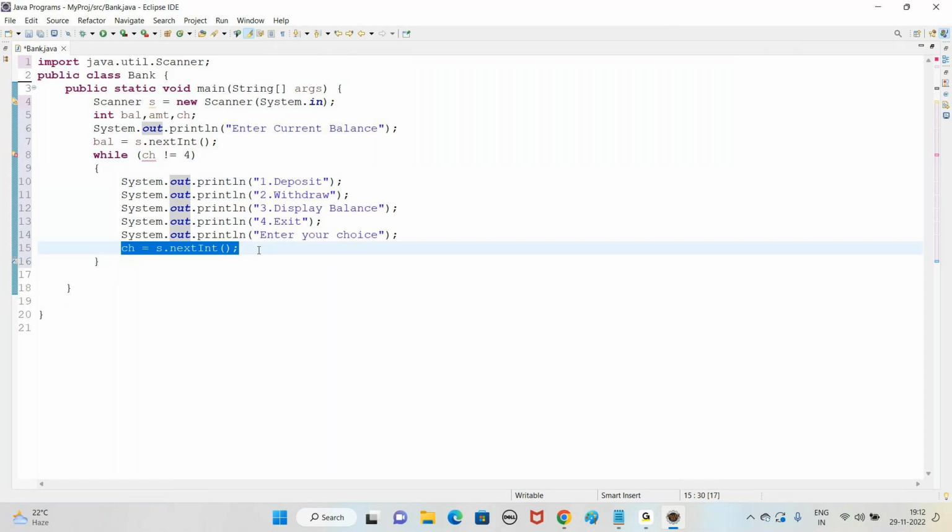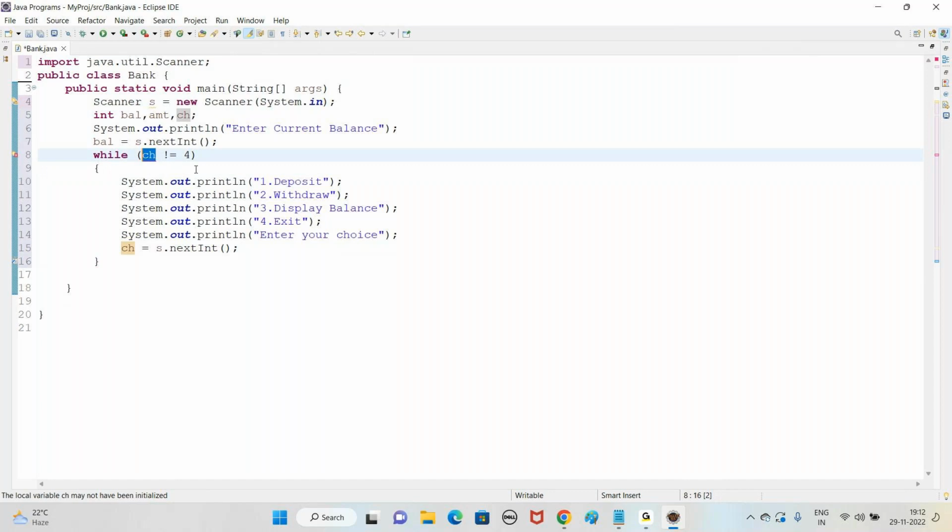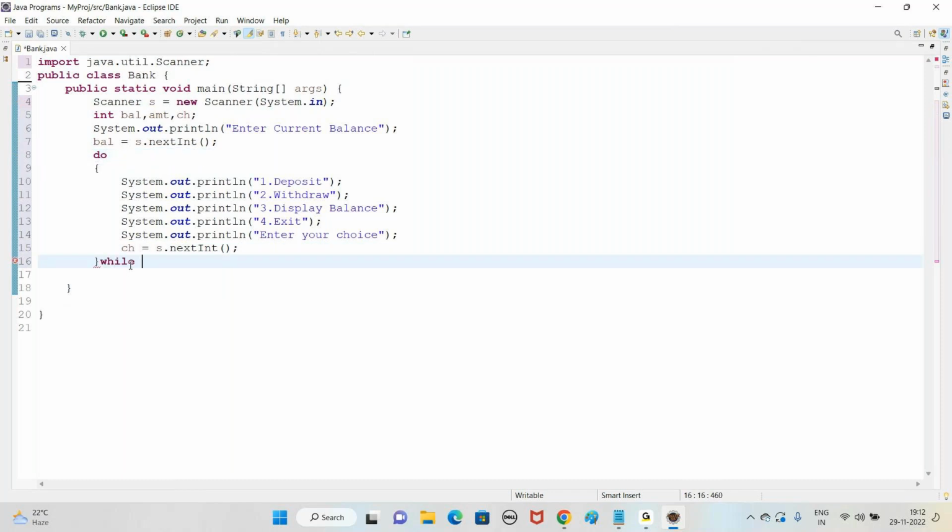So when you are accepting the value of condition inside the loop statements, when I come to this value for the first time, there is no value to ch here. That's the reason we are getting error. So in this situation, which loop we have to use? Do while loop. Clear, Swati? Yes, I'm clear.